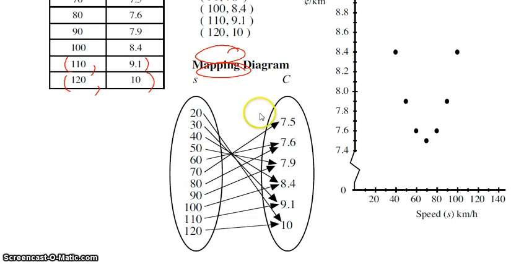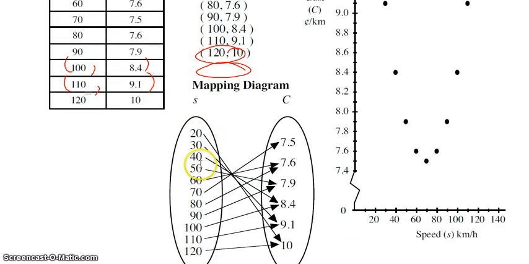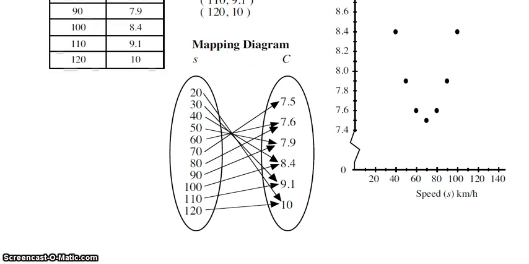Finally, we have what is called a mapping diagram. You list all the input values here, and then you list all the output values of C, and then you map them. Since you can draw more than one arrow to the same number, you can see you have fewer outputs, because both 60 and 80 consume about 7.6 dollars per kilometer driven. So this is the mapping notation. You just draw all the inputs, outputs, and then point them. This is a good way to show it. The range of data of the input is called the domain, so all these numbers here are the domain, and all the numbers here are the range. We will talk about that later as well.